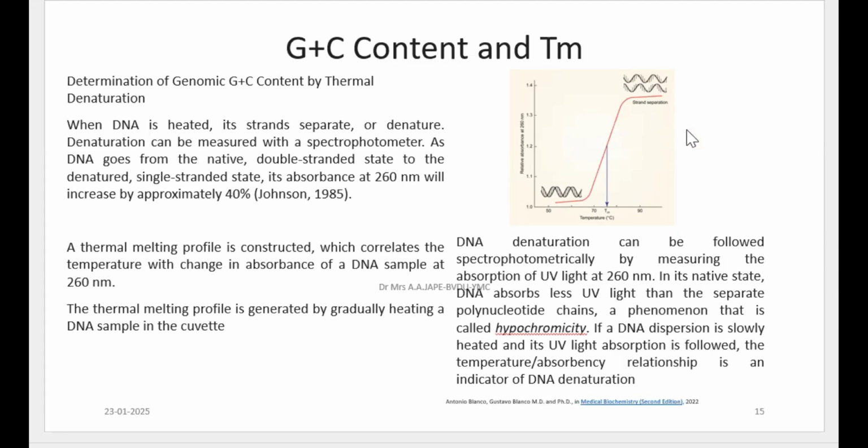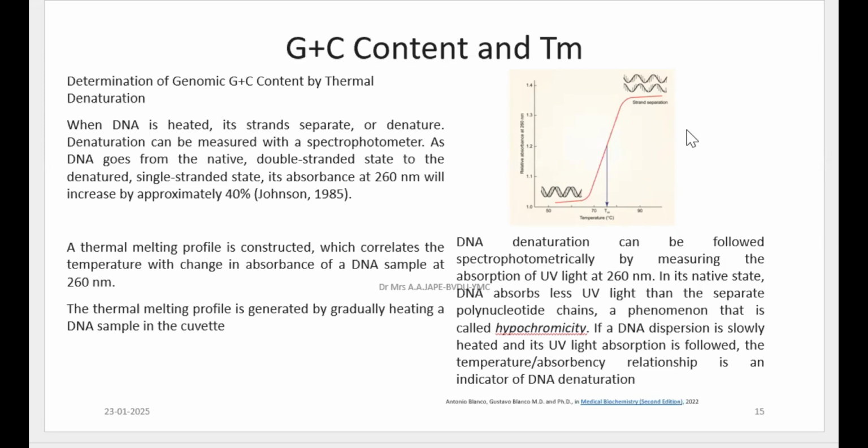So, plateau. The temperature at which the DNA is half molten, that is, half of the strands are separated and half of them are still in the helical, native conformation, that temperature is referred to as the Tm value. Now, as you can see here, in the native state, DNA absorbs less UV light than the separated polynucleotide chains. So absorbance is going to rise as these chains get separated, and this is referred to as the hyperchromic effect or hyperchromicity. So that is explored here in this experiment, and you can find out the Tm value.